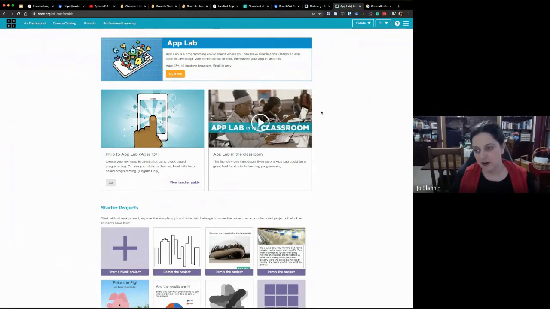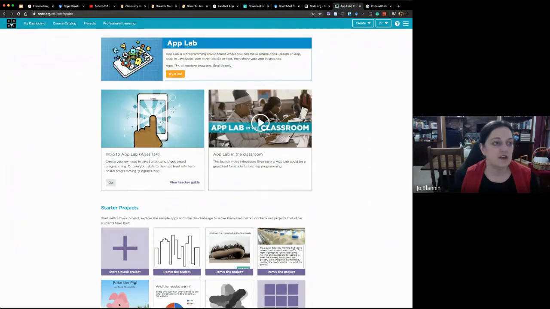When we had the heat of the summer and all the students were crowding at the fun end of the school, they wanted to know why it was so much warmer. So they created an app that actually had a map of the school, and you could click and record readings and then analyze the data. So App Lab is a really great place to start.